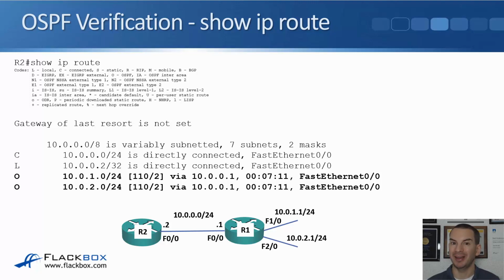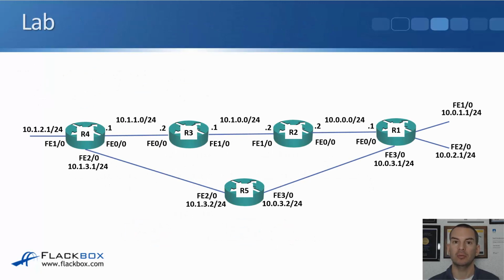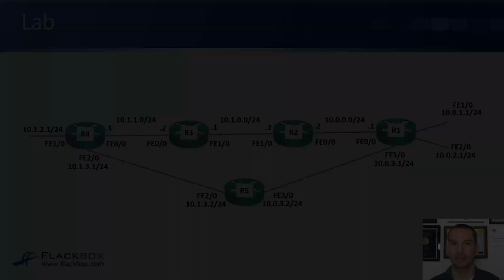Again, when I configure OSPF, first command I'll use is show IP OSPF neighbor, check the adjacency has come up. The next command after that I'll use is show IP route and check that OSPF routes are in the routing table. I won't normally look at the database unless the routing table does not contain the routes I was expecting, and then I'll use that more as a troubleshooting command. Okay, so that was how to do a basic configuration of OSPF. In the next lecture, we'll actually do this in the lab.